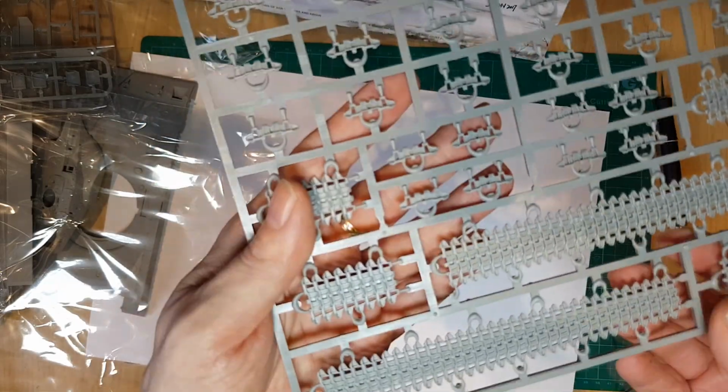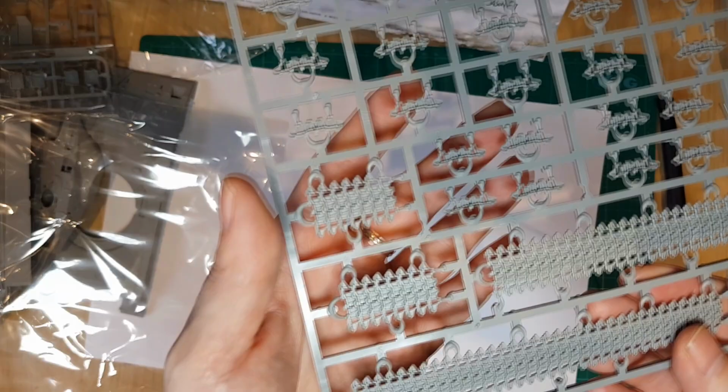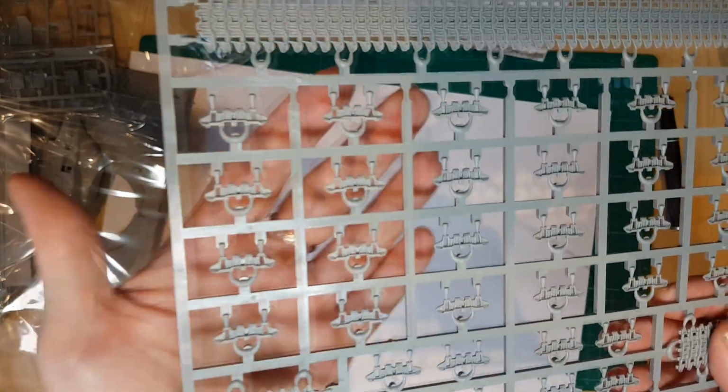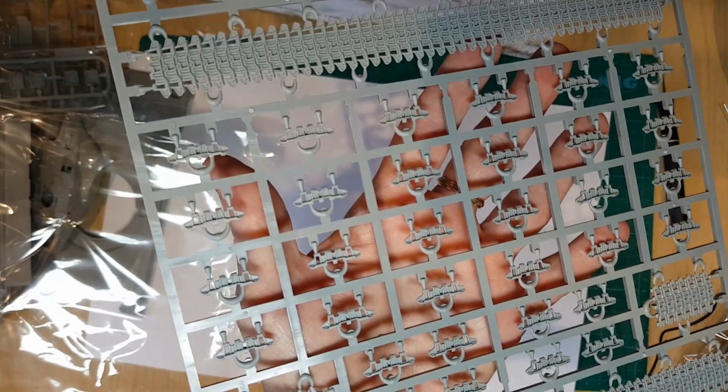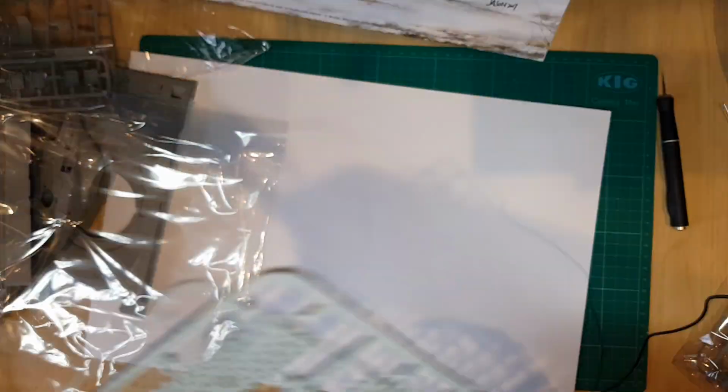There won't be any sag or anything on these because, you know, it's a modern tank, and they have automatic hydraulic tensioning systems, so you don't have this World War II type sag. But the real advantage here, of course, is that the tracks are easy and quick to assemble, and they should be even more so with that track jig.